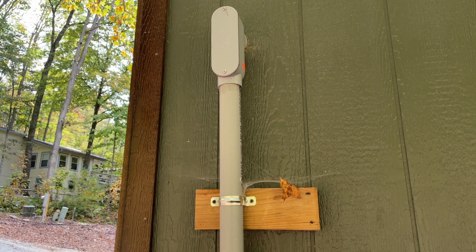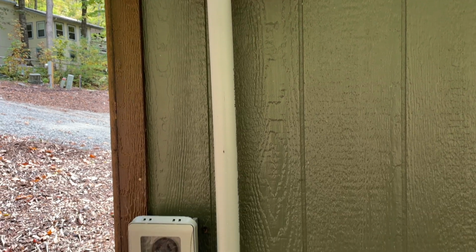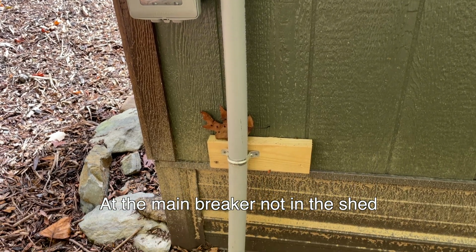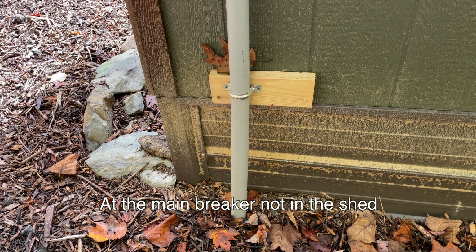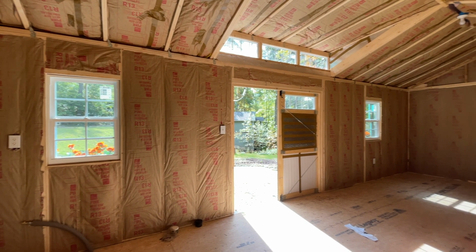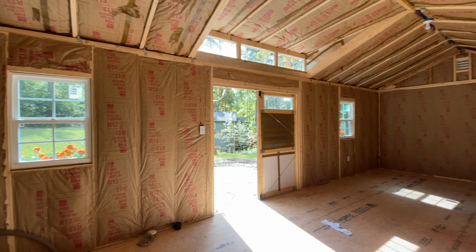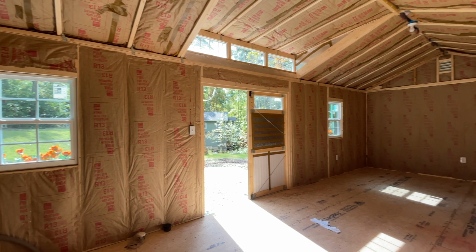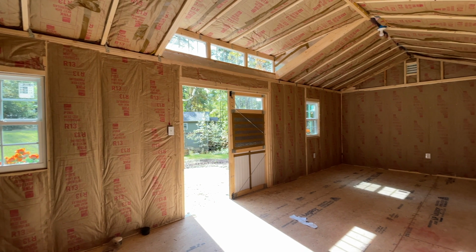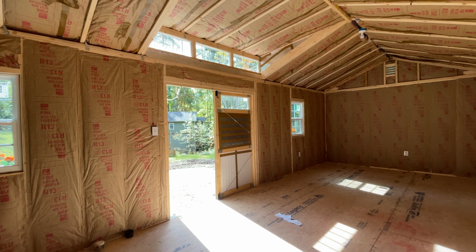So once I had electric hooked up to the shed, which I actually hired an electrician to do, that's a 200 amp, which is overkill really for a small shed. By the way, this shed is 12 by 28, I believe, 336 square feet. So, consider that. How much heat do you need to heat a place that's this small? Think about that. Also these windows, that's definitely something you have to consider in terms of insulation.